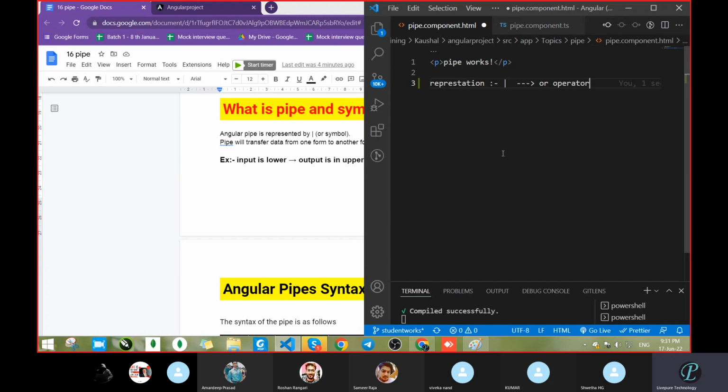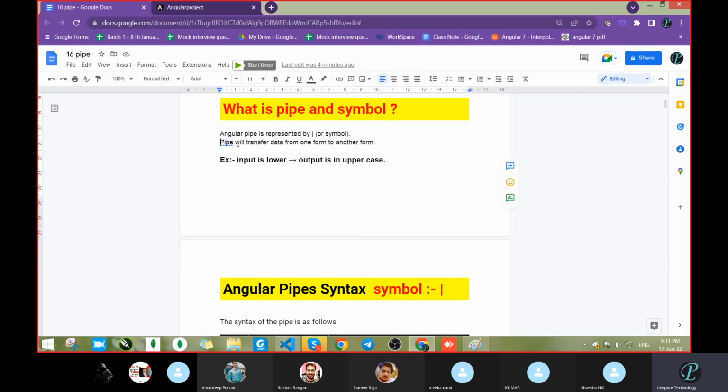So what is the use of pipe? Pipe will transform the data from one form to another form. Like if we take an input that is in lower case, we are writing the data in lower letters, with the help of pipe we can convert it into uppercase.